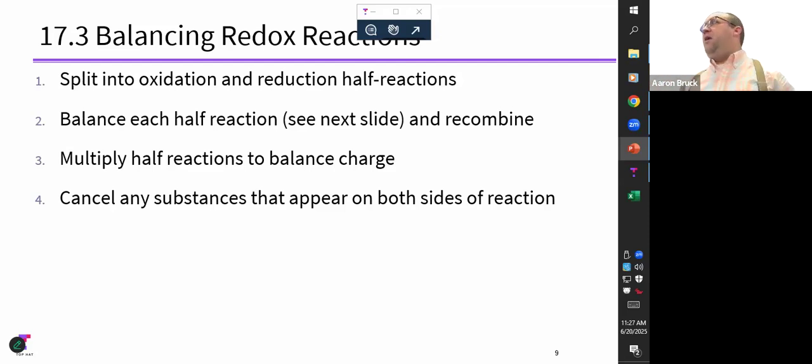It's kind of similar. In redox half reactions, what we're going to do is pick out the pairs. I had osmium in this molecule and osmium in this one. That's my pair. That's my half reaction. I'm going to build around it. And I had iron on one side and iron on the other. That's my other pair. I'm going to build around it. So when we talk about splitting into half reactions, that's what we're looking for. We're taking the two pairs of things that have changed and creating their own reaction that we're going to balance individually, and then we'll put them back together at the end.